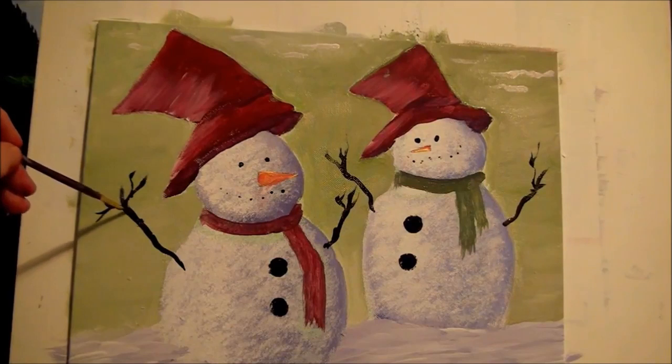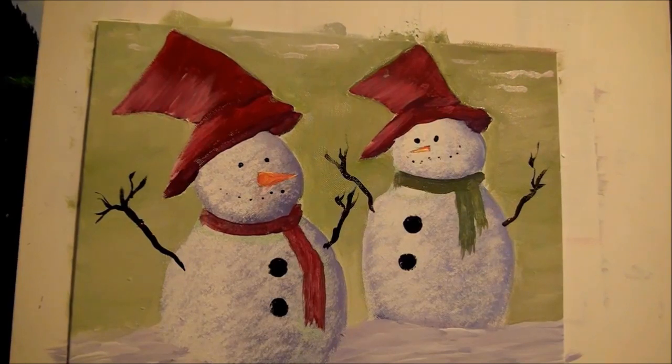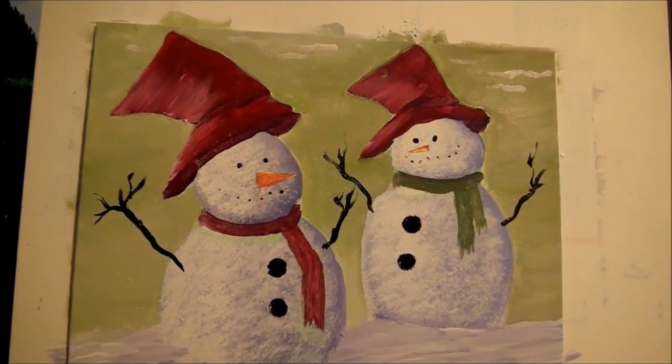This is a painting where you're going to use your imagination, where, like I said, the kids were building these snow people and they found these hats probably being thrown out or something, and they picked up a few twigs off the ground, or they found a few old carrots in the fridge, right? Probably found a scarf in the cupboard that was there for years and never got used. Anything. So make it as funny as you can. As long as you can get your highlights and your shadows, it'll look really cute.